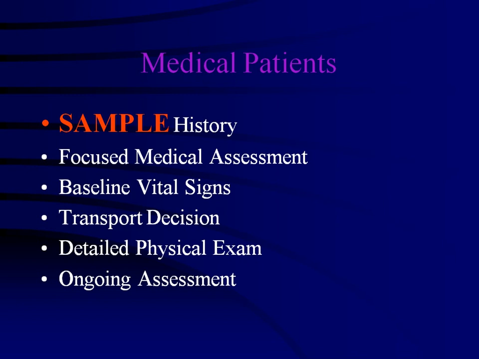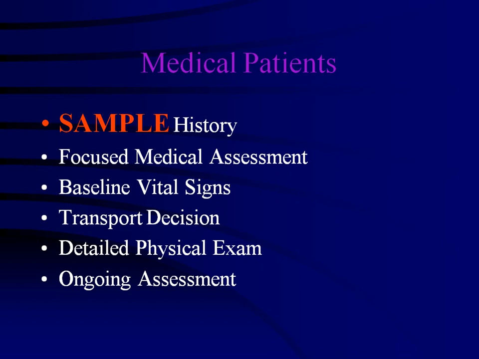Ongoing assessment means I've done everything else. I've done my scene assessment, I've done my initial assessment, I've made my transport decisions, I've started treating them, I'm en route to the hospital with them, and so it says it's an ongoing assessment. So an ongoing assessment sounds to me like I'm going to take the key parts of stuff already done and reassess them. That make sense?